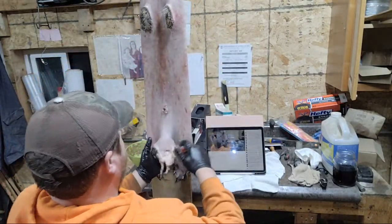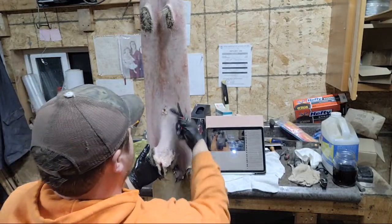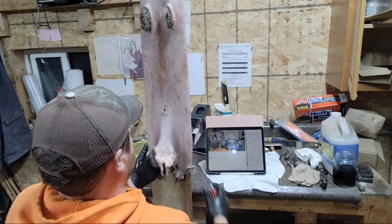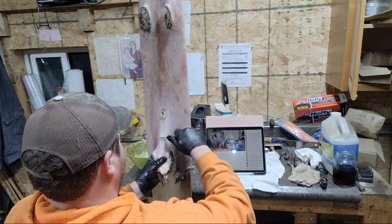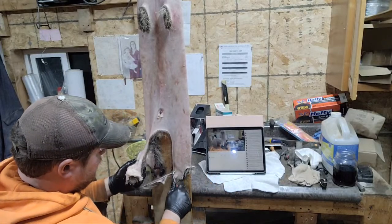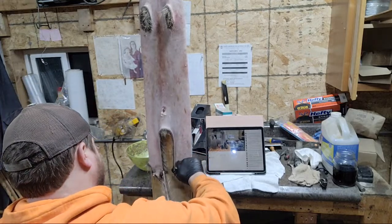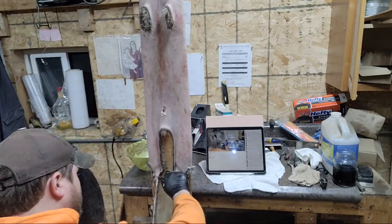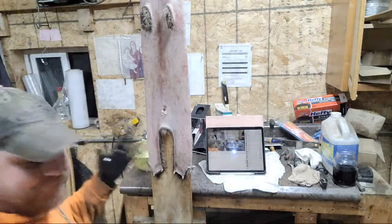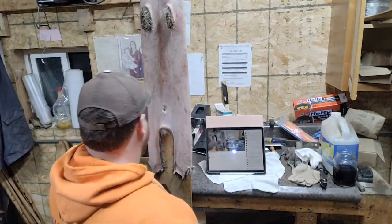Get those cleaned up. Now I'm going to come down here, and I'm not going very far at all. See, a testicles sheath, normally that gap is only probably about 6 inches, but on this one, it's probably 8 to 9. I'm just going to go right in here and cut it and walk it all the way down and get the bottom of those legs where a little freezer burn is showing. Walk it down the other side, blow my pins again, and there we go. There's my window. That's how I like to do it. It takes a little bit for me to kind of fine-tune it, but I like it.